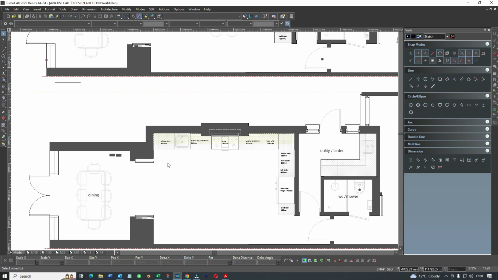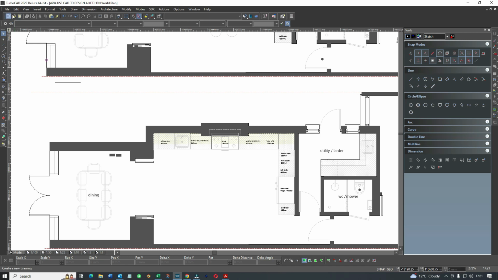So that's about it really, because I'm not showing you the elevations today. We can do another project on that, another video, and by all means kick in on that one. So keep an eye out for it. Kitchen elevations, it'll be coming up quite soon. That's about it. Now hopefully you got some value out of this, and you'll be able to use CAD.